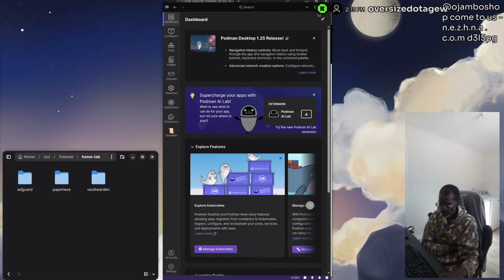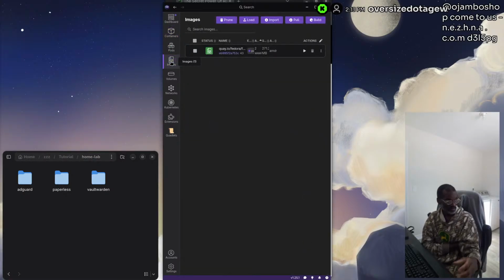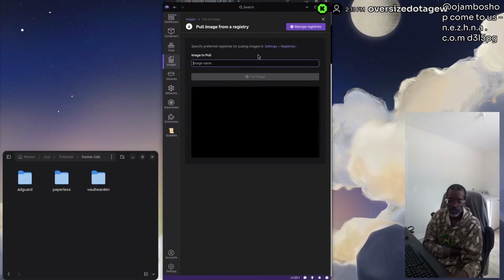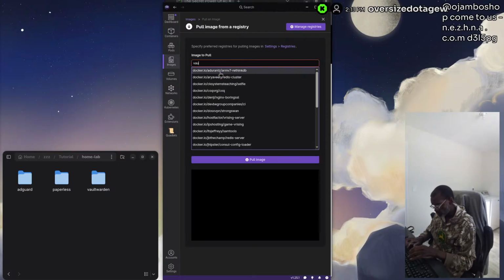Now let's go to Podman Desktop. We go to images, and we're going to pull a few images. The first image we're going to pull is Vaultwarden. If you don't know, just click pull, and here just type Vaultwarden.